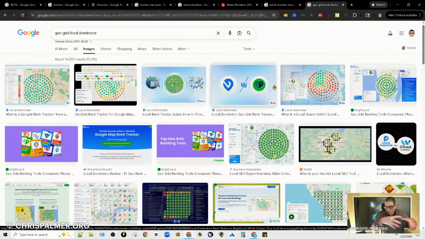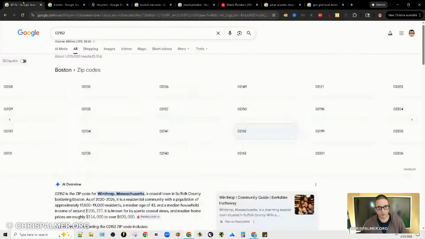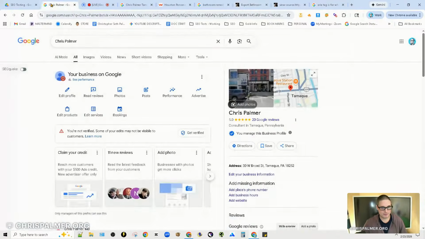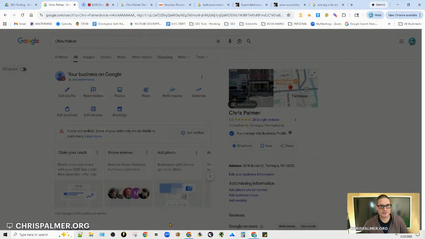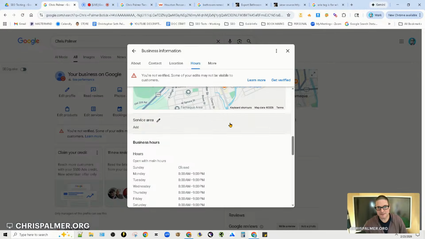That's the whole goal. The whole goal is to have your Google Business Profile listing, your maps listing, say that, hey, in this instance, Chris Palmer operates doing these services in this specific area, most notably in this state, this county, and this city.